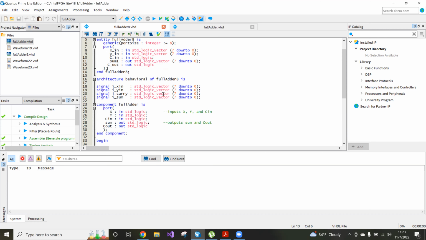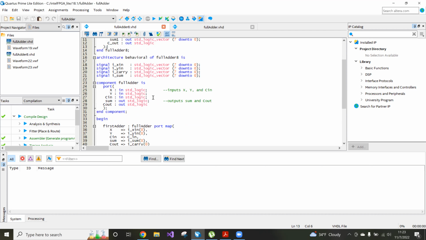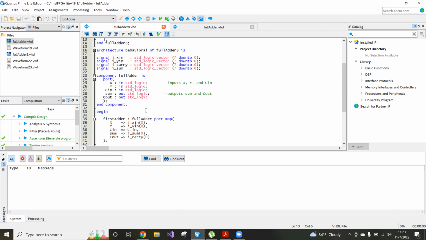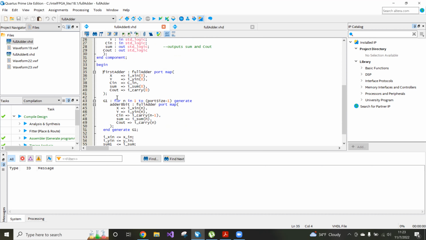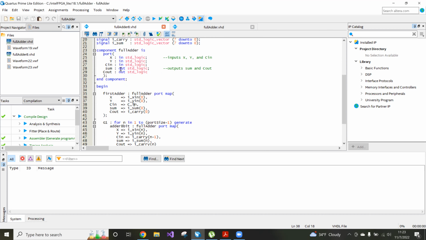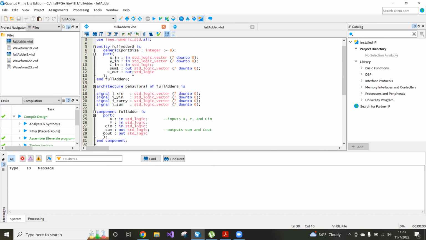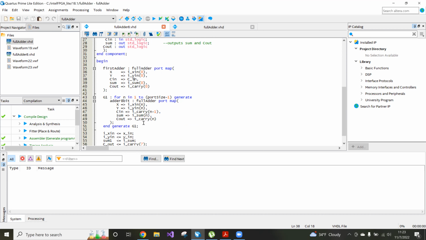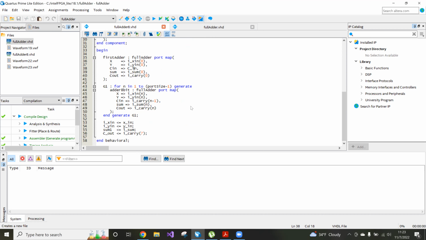Then I have the signals that are going to be connected to the actual component of the adder, and I declare the component full adder, which is the same as this part over here. Then I declare the first component as a separate thing because CN has to be equal to the first CN, which is from the input of the entity. Excellent. And then you generate it with the 8 bits.